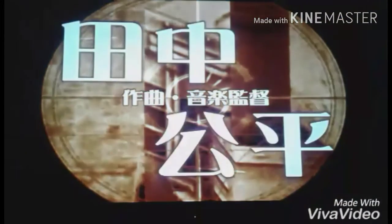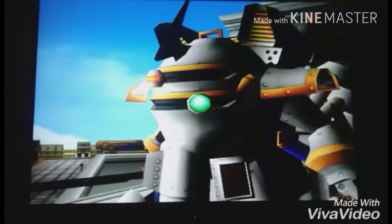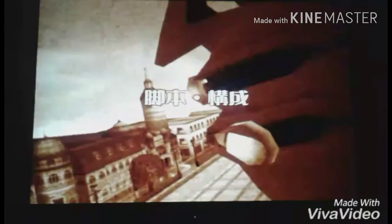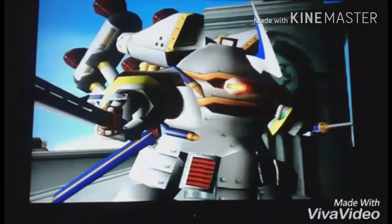This makes me think of Evolution, or Elemental Gimmick Gear. I always talk about the games that I've already reviewed. I always reference those. So we got robots and trains. So far I'm digging it. I just doubt that the gameplay is going to be anything good. I don't know.